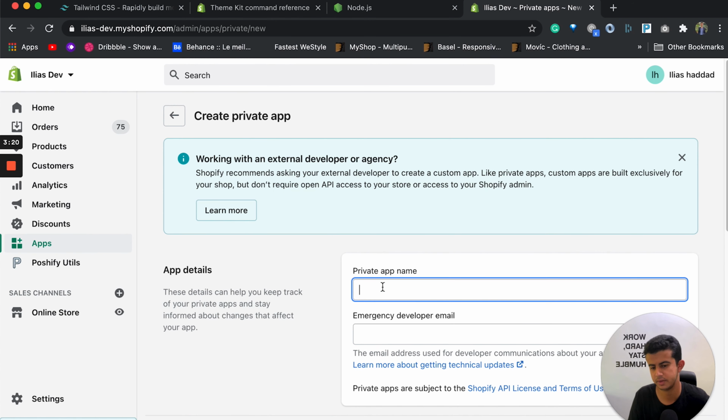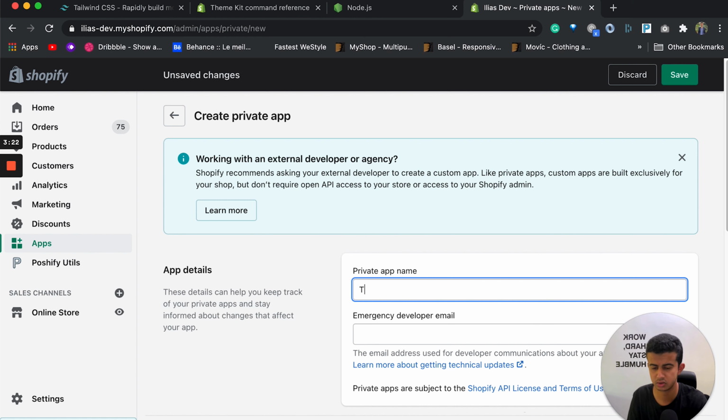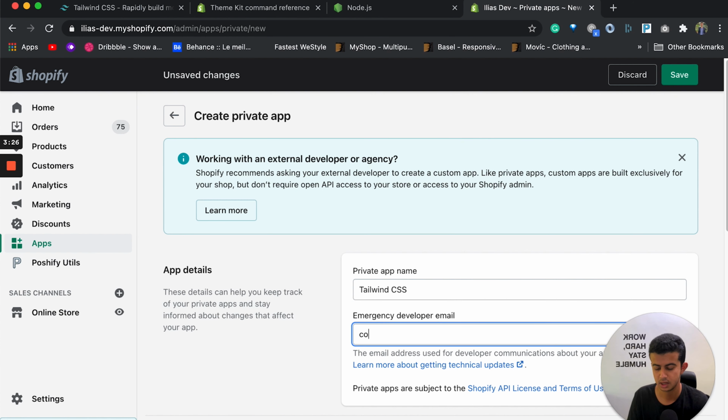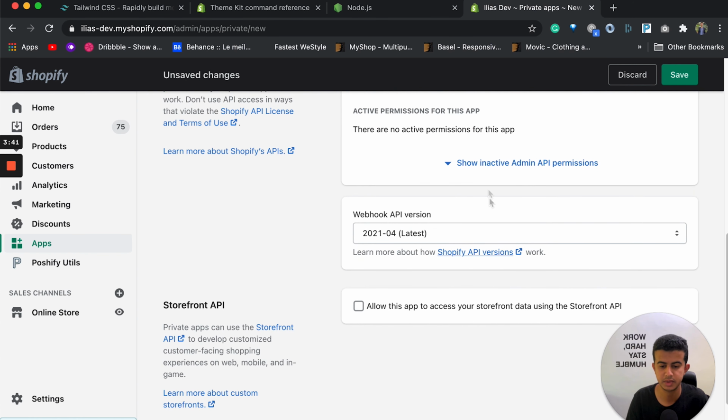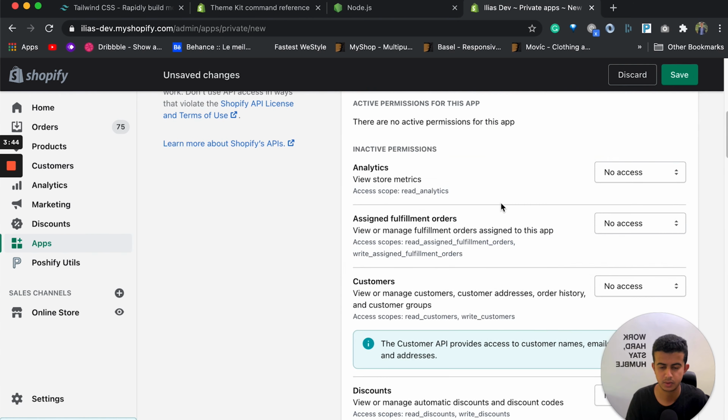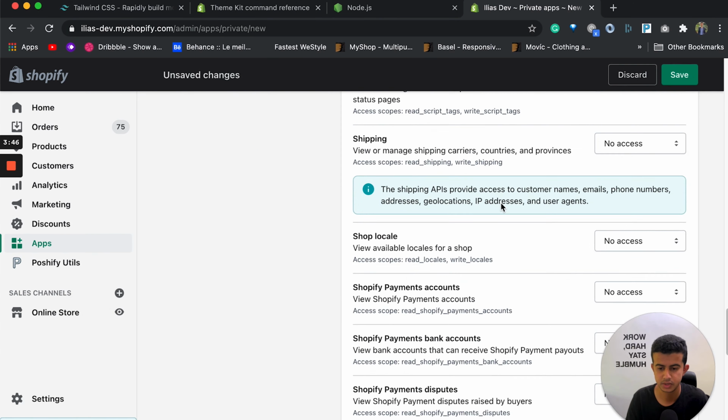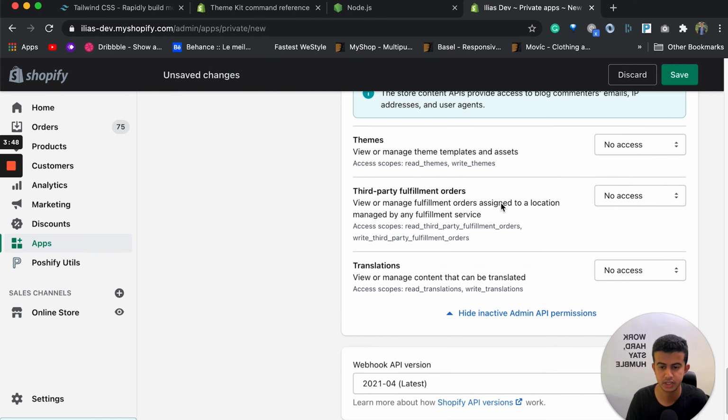In the private app name I will call it Tailwind CSS, you can call it whatever you want, and I will add my emergency developer email. In the admin API permissions, I will go to the theme permission and make it read and write.